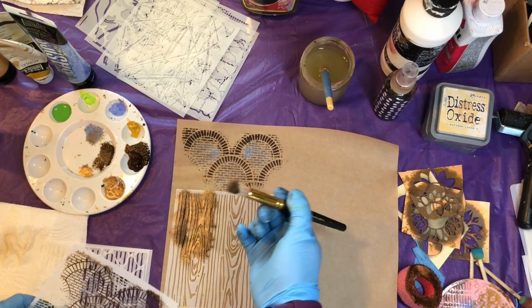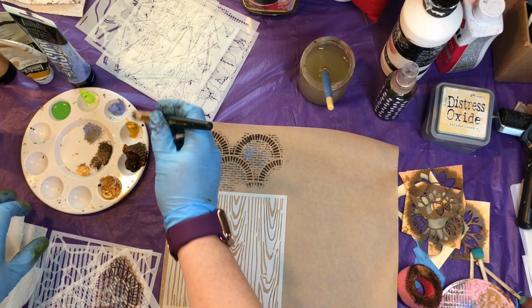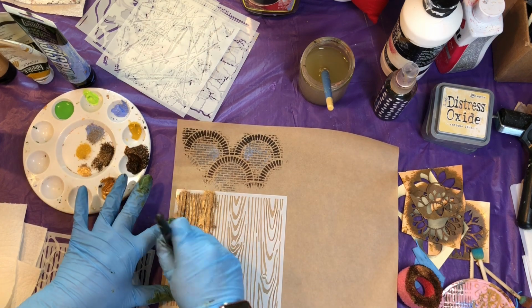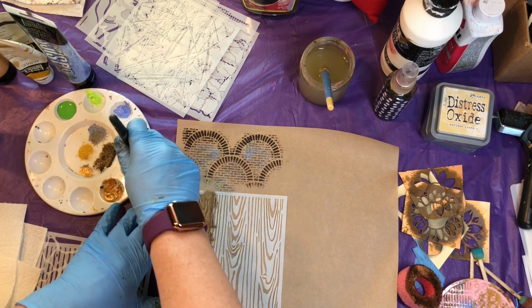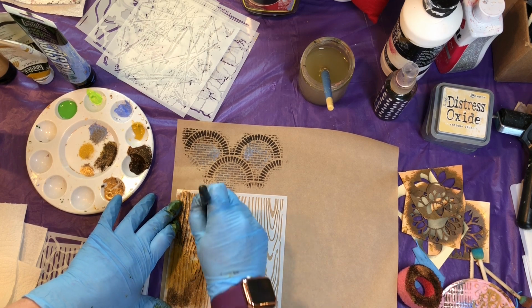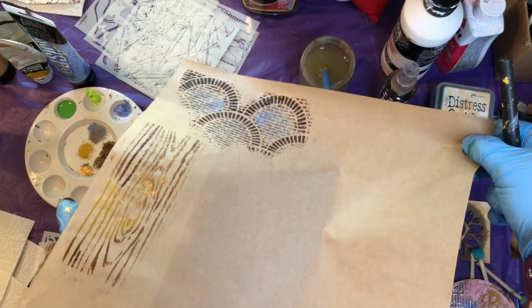Okay, and then even in between, if you want to get some of the color off, you can just use your paper towel, and maybe get some of the other colors off. And then try a different color. Or you could do them all the same. You could just do them one color if you want. I like blending. I think it's kind of fun. Just gives a little more texture-y feel to it. And you don't have to do the whole stencil in one spot, so you just got parts of it. I mean, look at how cool that is. Isn't that pretty? It's just kind of neat.